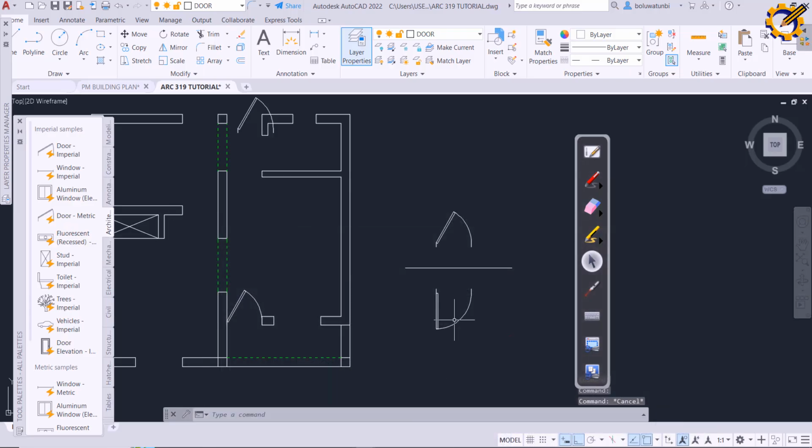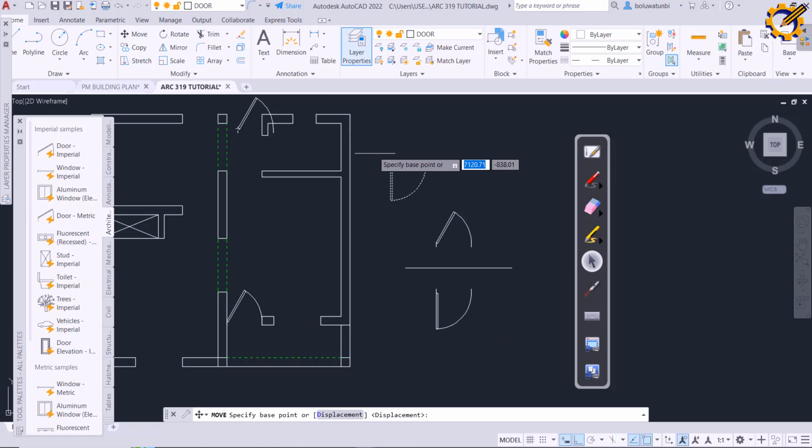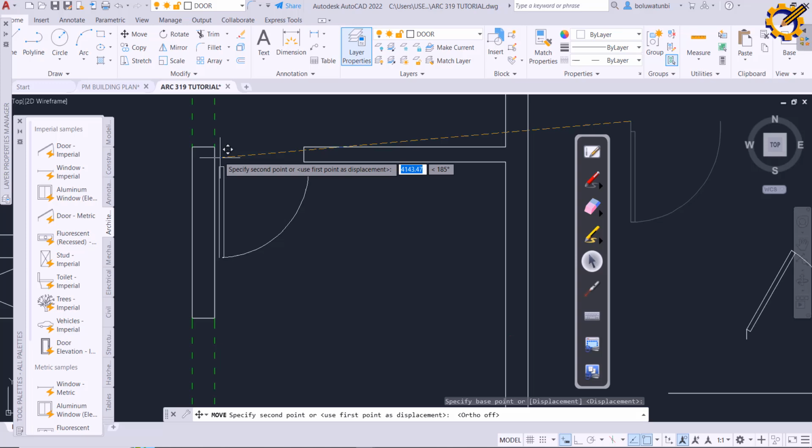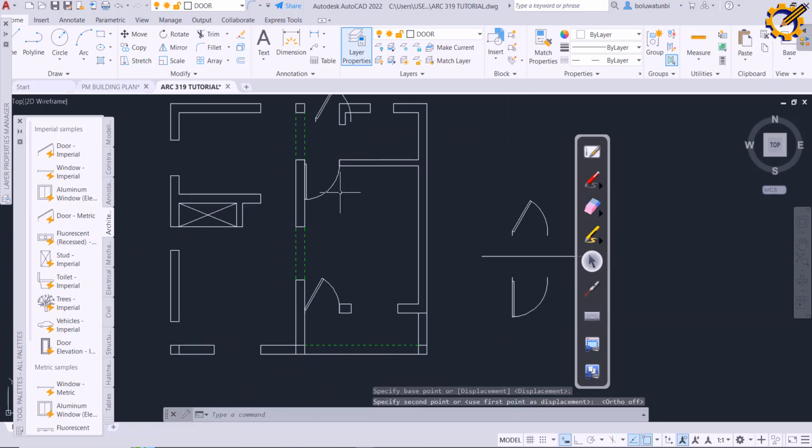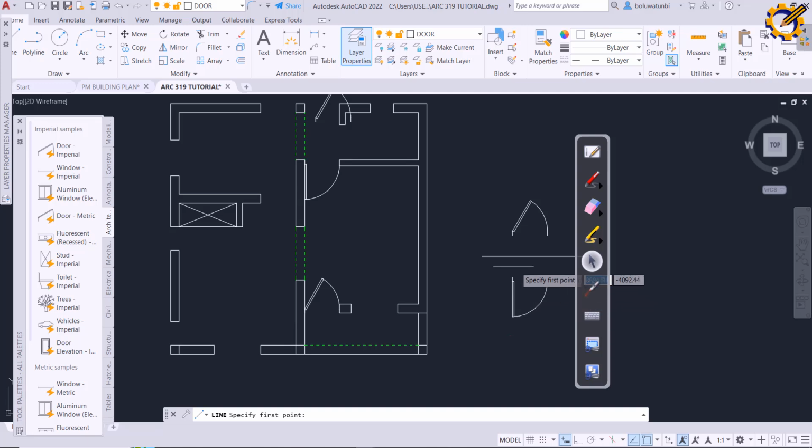Okay, I think it's working for one here. Ctrl C, Ctrl V. It's going to work for one here. Move. It works for this one. It is working for this one. It works for this one, but it doesn't work for this one. So I'm going to mirror also like this.